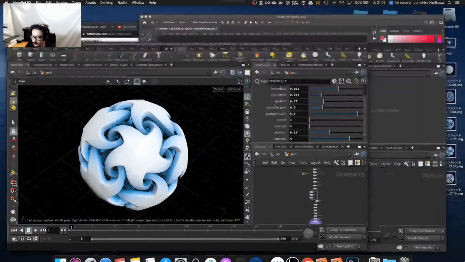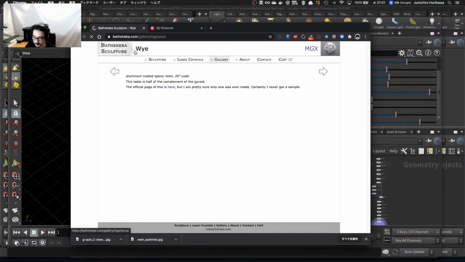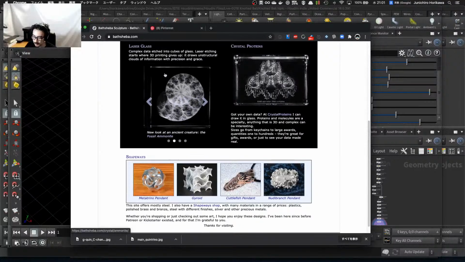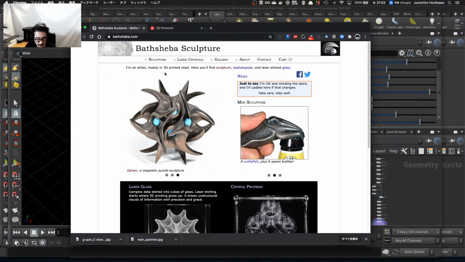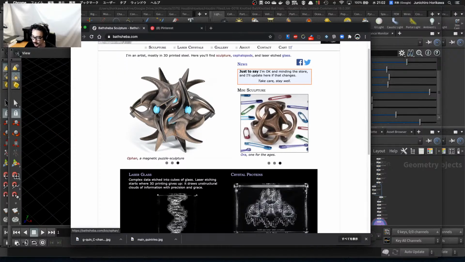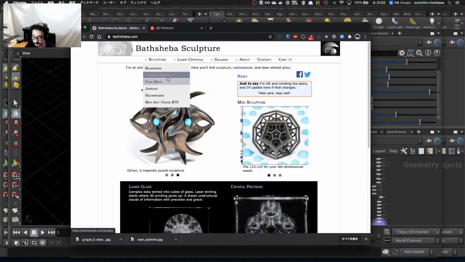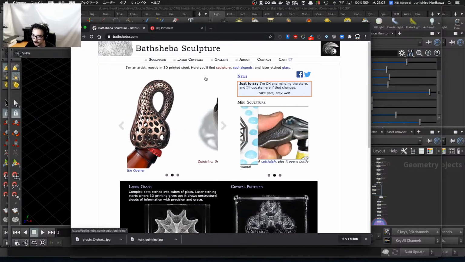The original idea came from a work on the Bathsheba sculpture website. This website shows several interesting artworks, which create really interesting geometrical sculptures based on a really simple geometric deformation, I think.